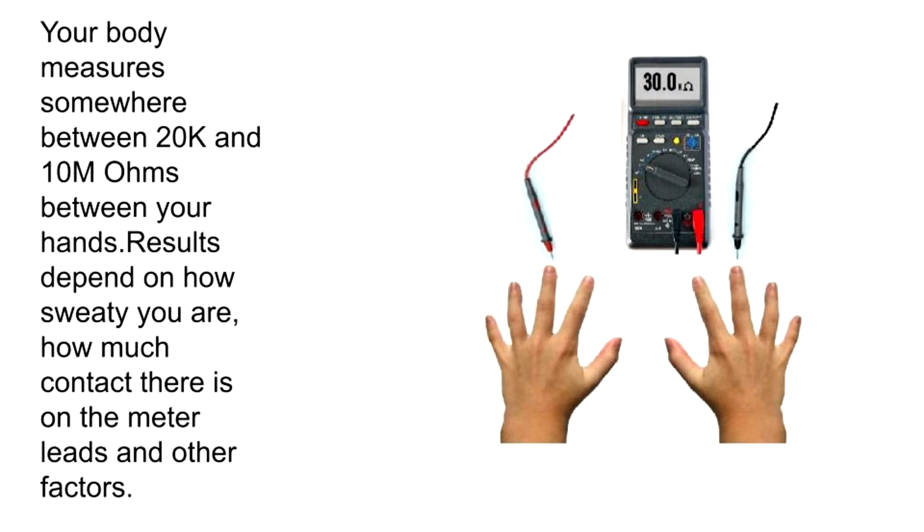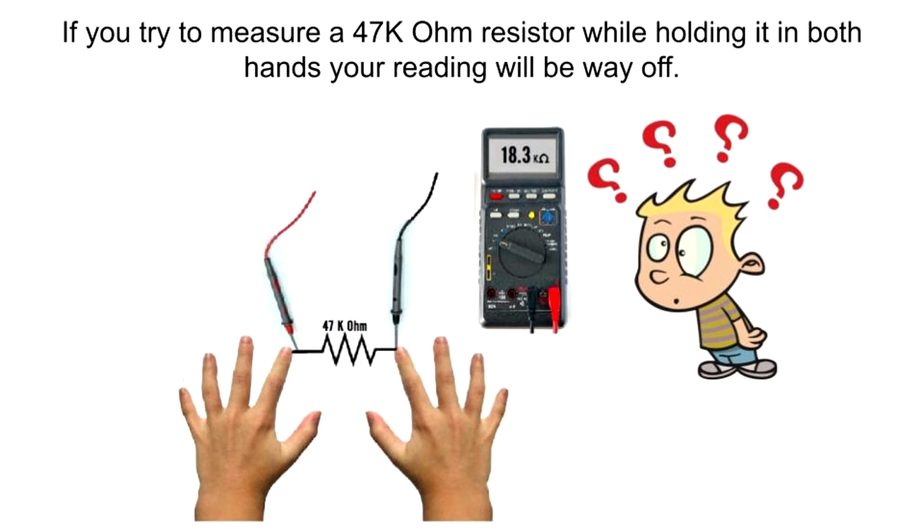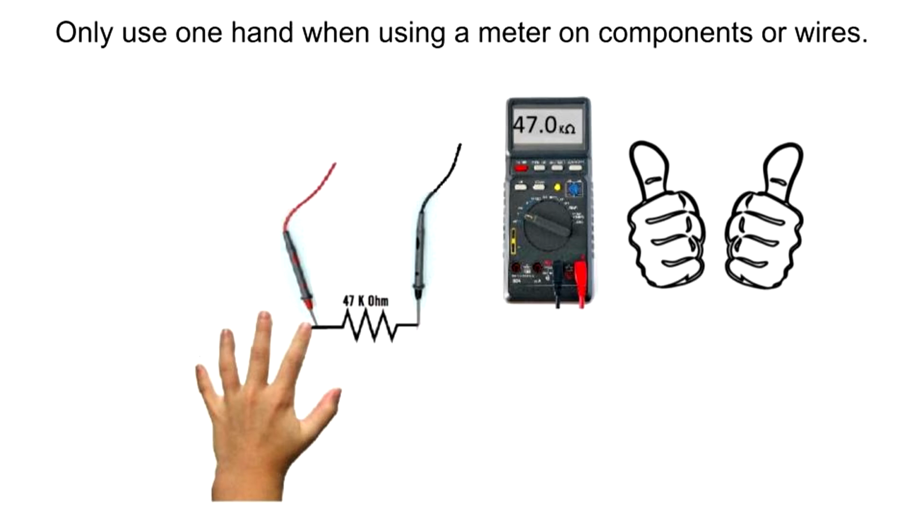Your body measures somewhere between 20,000 and 10 million ohms between your hands. Results depend on how sweaty you are, how much contact there is on the meter leads, and other factors. If you try to measure a 47,000 ohm resistor while holding it in both hands, your reading will be way off. Only use one hand when using a meter on components or wires.